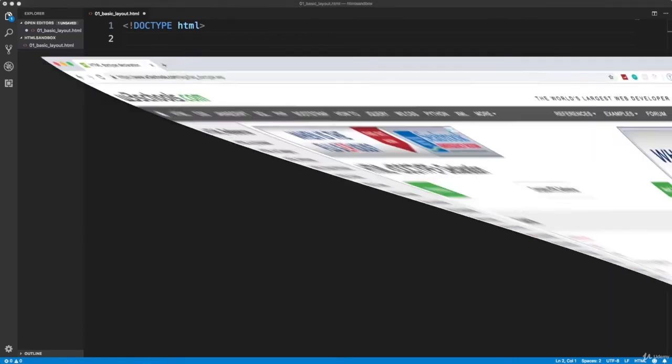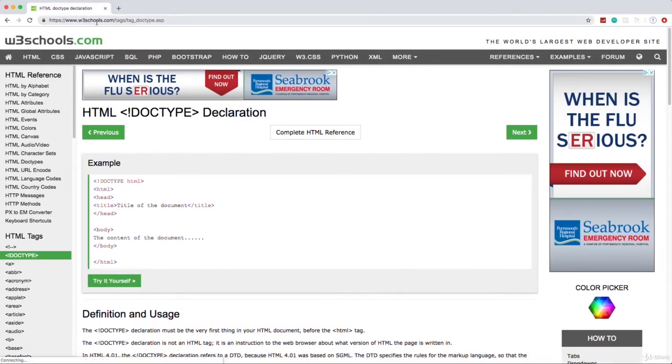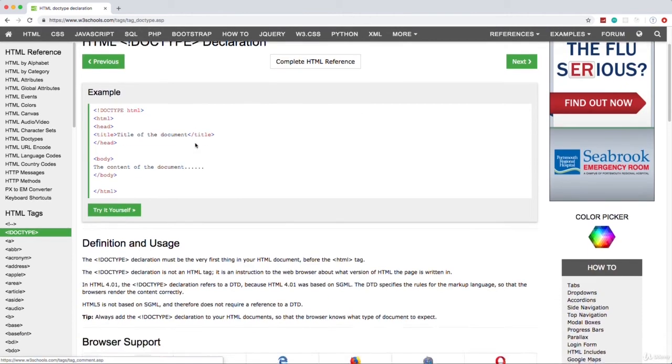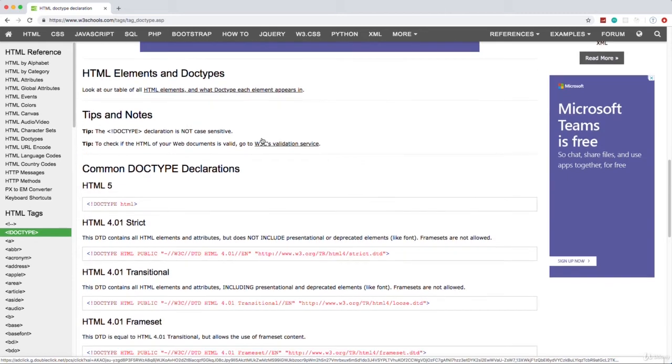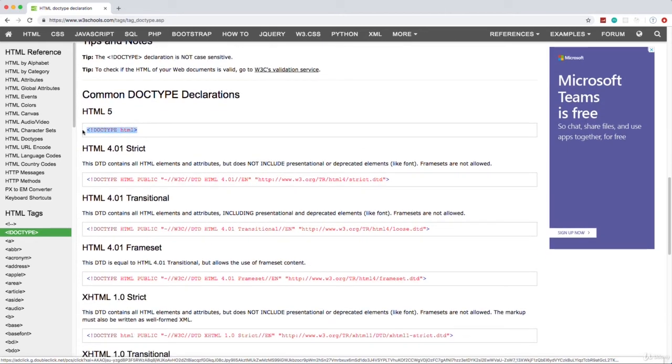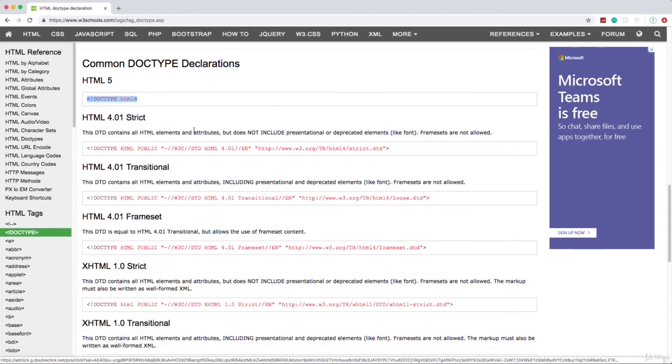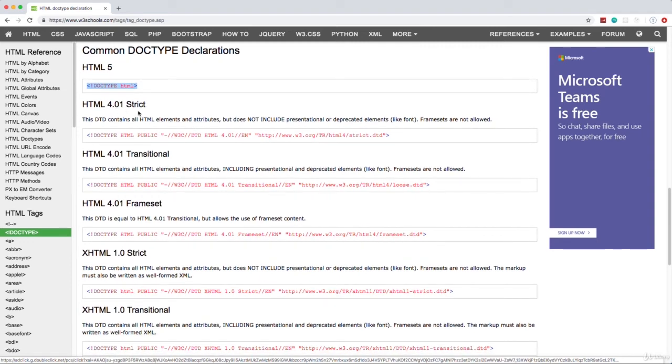So I just want to quickly show you from the w3schools.com site, which is a great site for reference. This is a page all on doctypes. And if we go down here, you'll see that the doctype declaration must be the very first thing in your HTML document before the HTML tag, which I'll go over in a second. And down here, it gives us the different types. So for HTML5, it's what we just did. But then you'll see that HTML 4.0.1 actually has a much longer doctype because there's different variations.